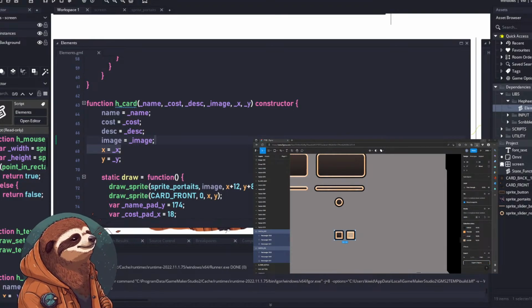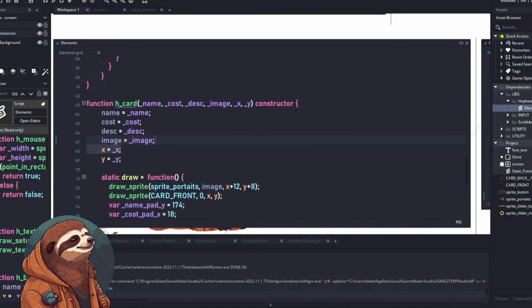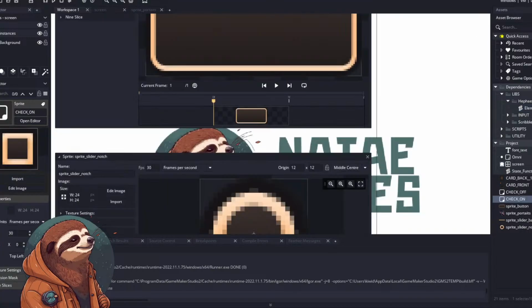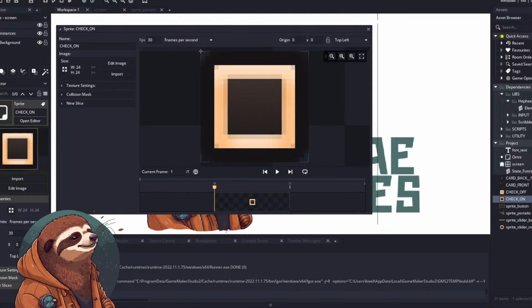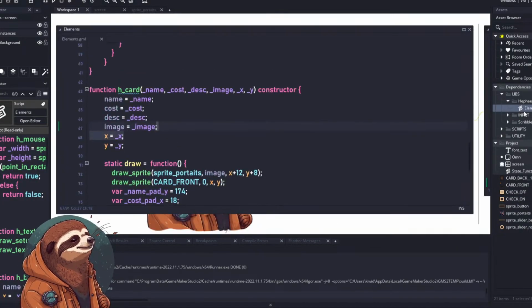I'll extract out the folder. Cool. So I'm gonna make a new H element for my GUI stuff.